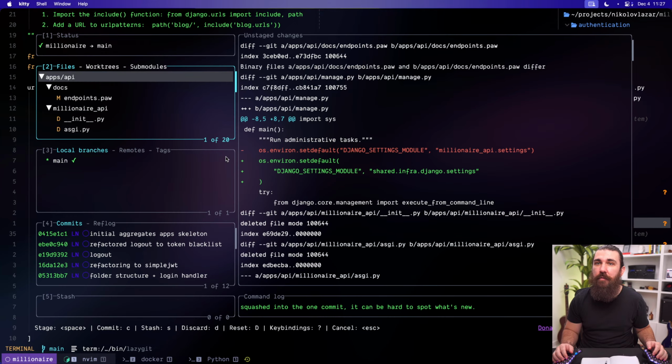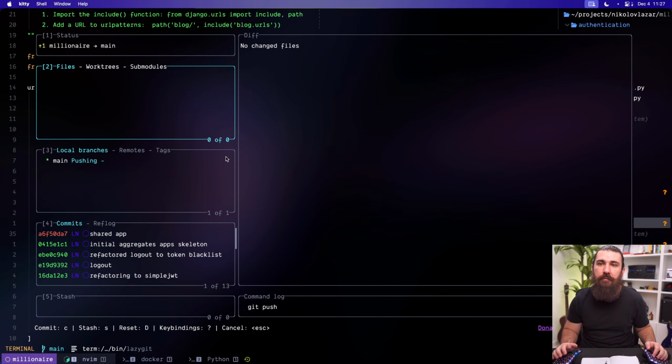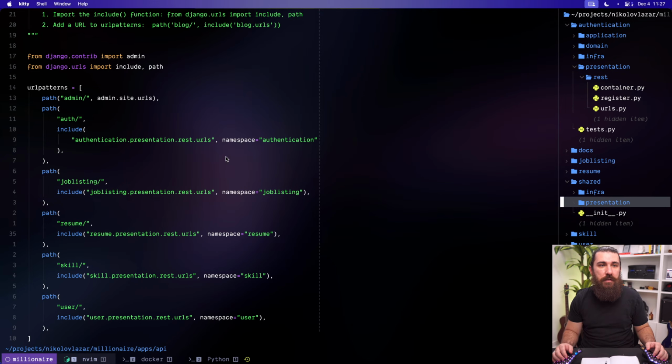Okay, so now we have the shared app, right? Now we have the shared application, and in here it is still with infra and presentation, we can create a domain. Is this your first time with Python in general or just Django? Python in general, which of course means Django as well.